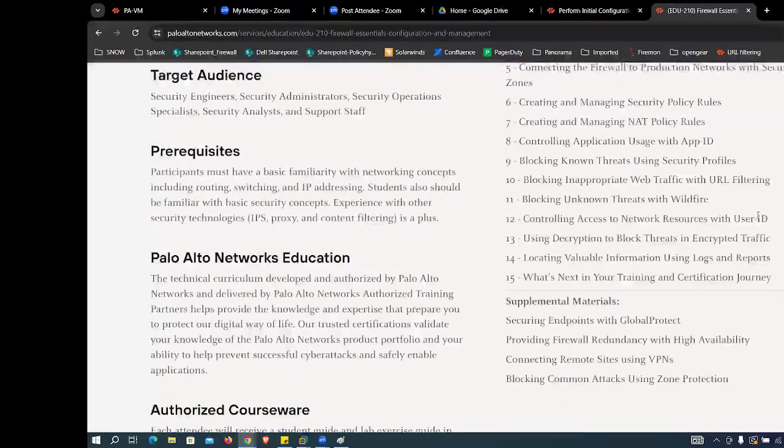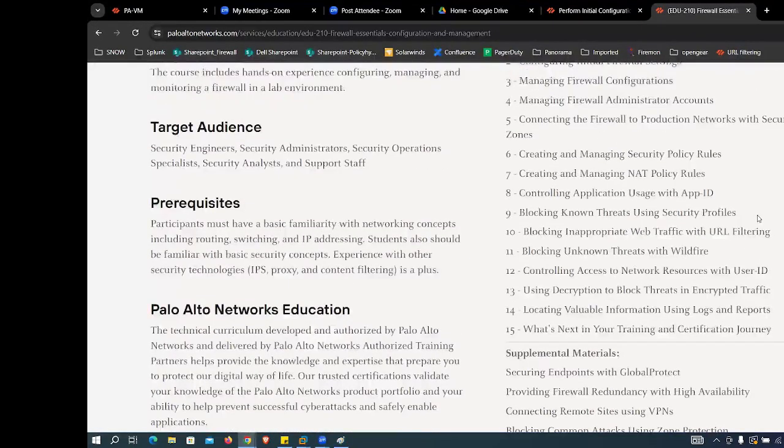Rohit, are we also going to make some dummy rules about some network? Like, let me make some rules about whether Facebook is going to work on this network or not. Let me allow Facebook to the manager and not to the junior. Can we do it in the lab, making rules on the firewall? Security policy, NAT policy, and all, you can do it in the lab.